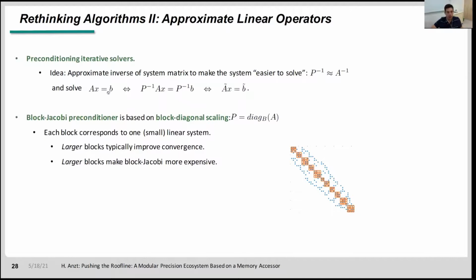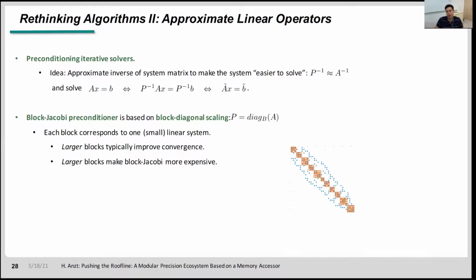So a quick recap. The idea of a preconditioner is that instead of solving a linear system Ax = b, I solve some system Ã x = b̃ that I get by applying a preconditioner to both sides of the equation. And this preconditioner P, or P^-1, is a rough approximate inverse of the matrix A. Of course, I would have the solution right away if P inverse would be A inverse, but that is not realistic because inverting the matrix A is way too expensive. So in most cases, P is only a rough approximation.